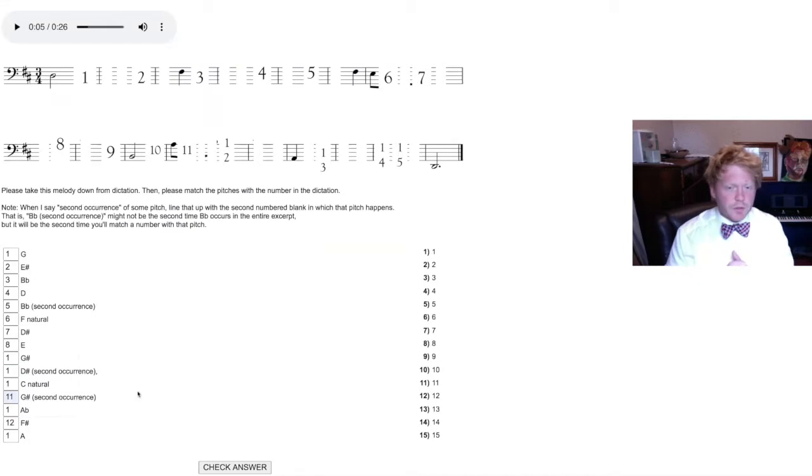So what you'll do is say, okay, I think that in 1 it's the G, in 2 it's an E sharp or something like that, and so on.